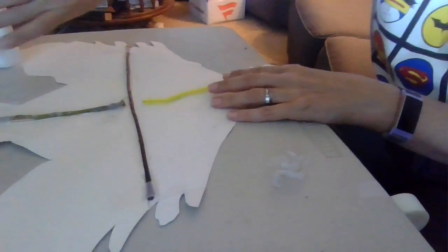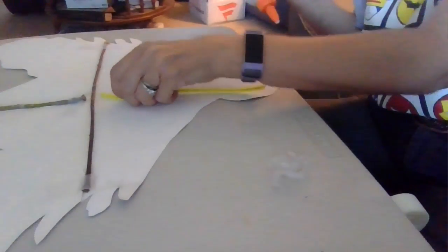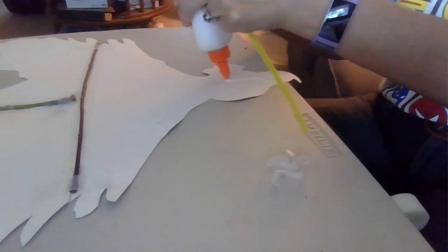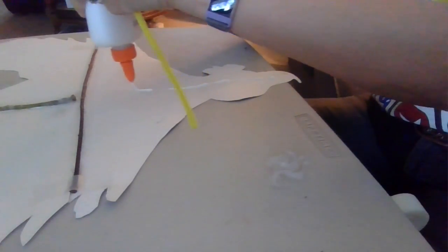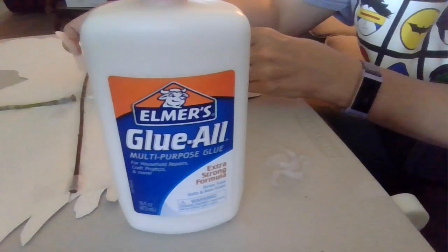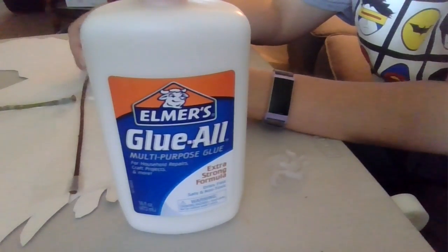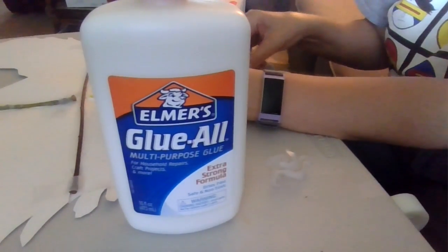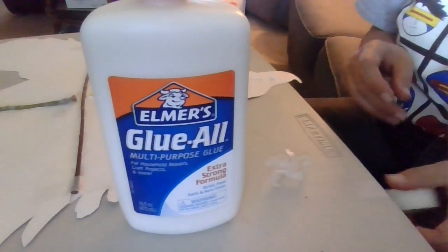Okay, I didn't have another stick, so I'm going to use a pipe cleaner. So you can use a straw, you can use a pipe cleaner, just anything to make this a little bit more stable at the top. Okay, I'm going to reinforce that again with the tape.